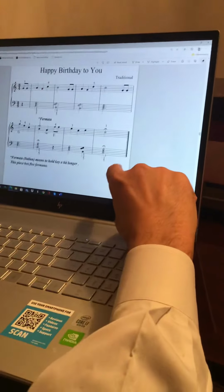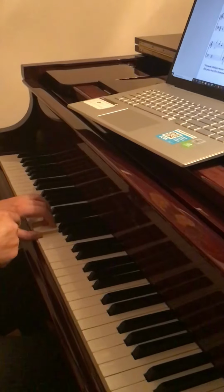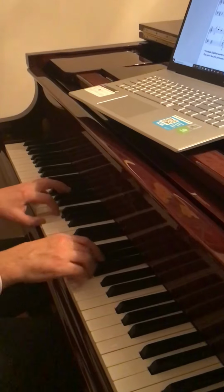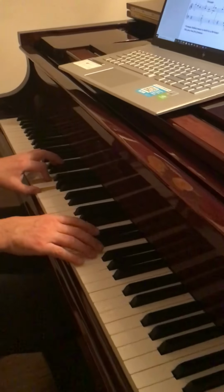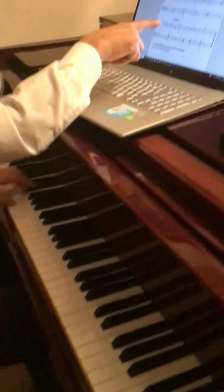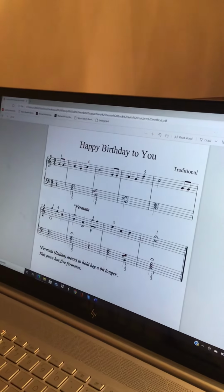Now, for instance, right now we have Happy Birthday to You, traditional. And take a look, please, at the chord progression. Right now, a little bit on fermata. You see this sign, we call that fermata. How many fermatas does this piece have?